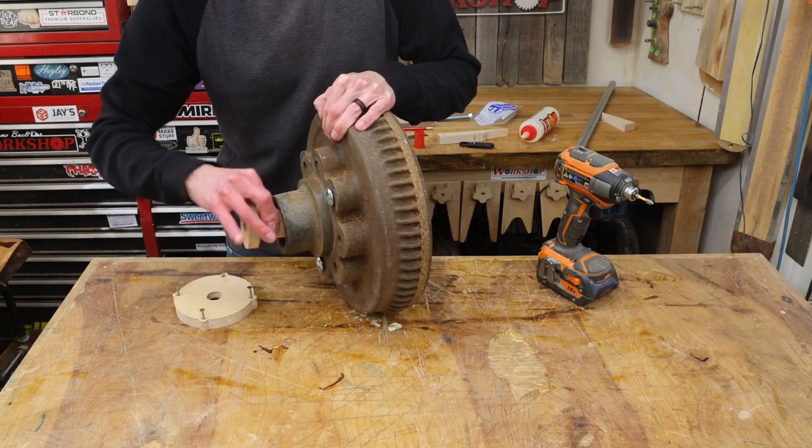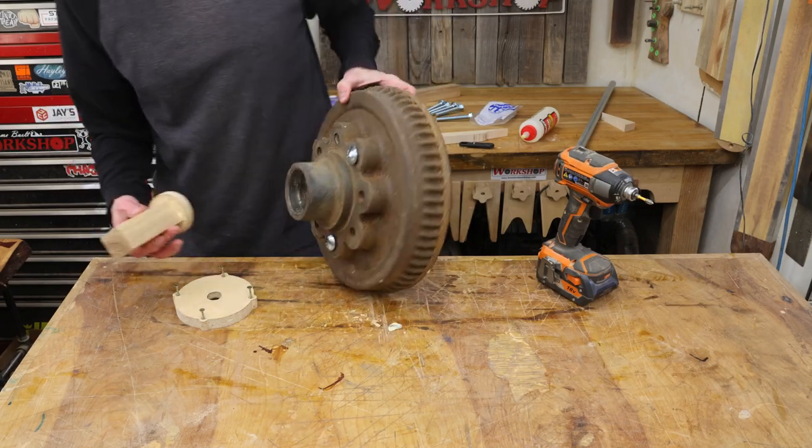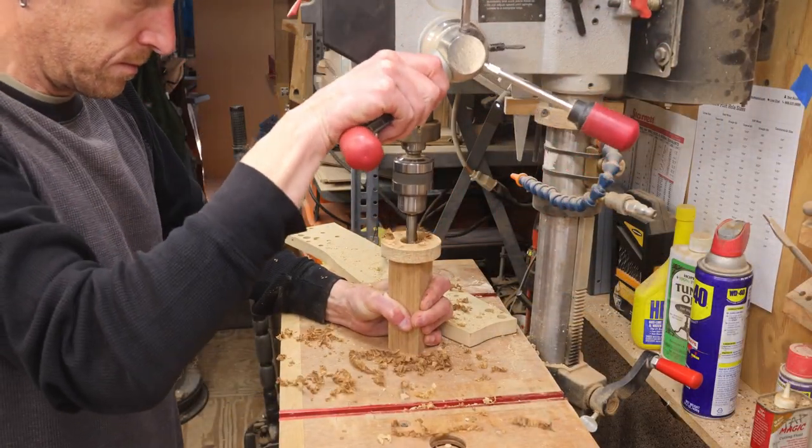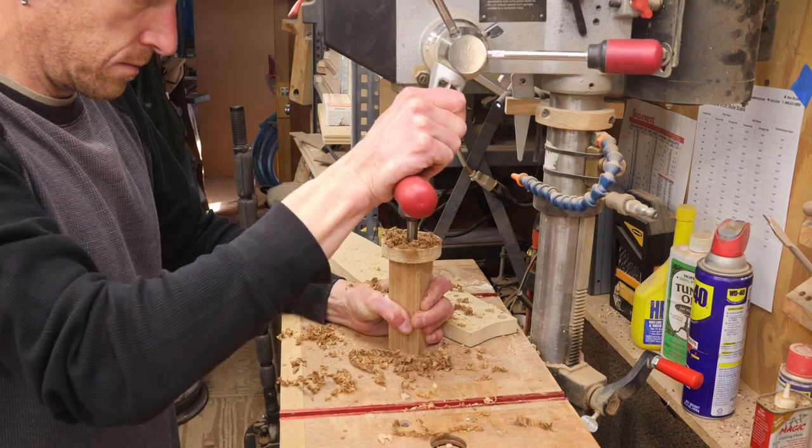So as soon as the glue is dry, I'm going to remove the center cap, which now has that block of wood attached, and I'm going to use a 1-inch Forstner bit, drill a hole down into the block to where I can install my little bushing.